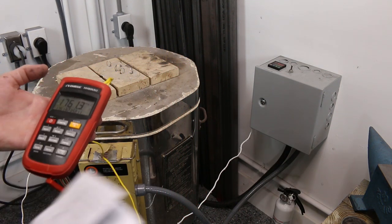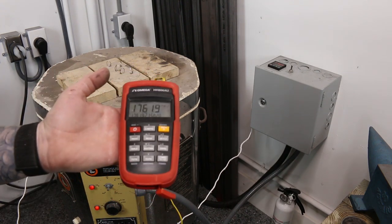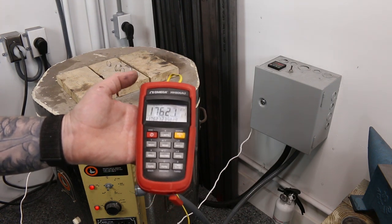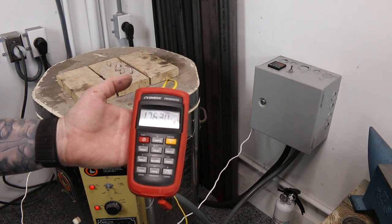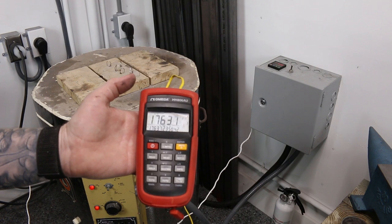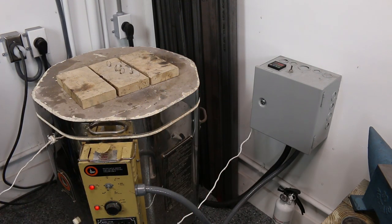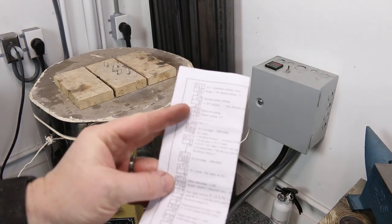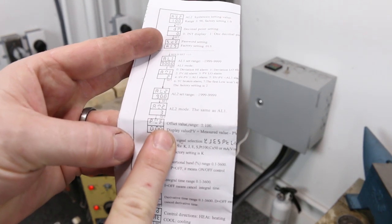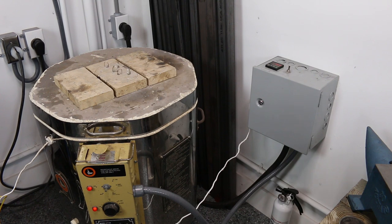Basically how you do that is you use another thermocouple and check it with a device like this. I was blessed enough to have a father-in-law who is in this industry — he sent this to me. At first I thought I don't know what I'm going to do with that, but it has proven very useful because now I have something to double check whether this cheap Chinese PID is actually doing what it's supposed to. We're now in a two-to-three degree variance, which to me is awesome. The offset value — you just check it against another source, pull out the instruction manual, go to the offset value setting, put in the display value as a temperature. It's very easy with some simple math.